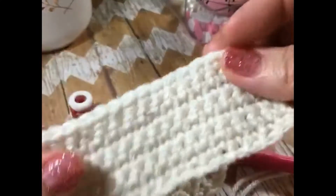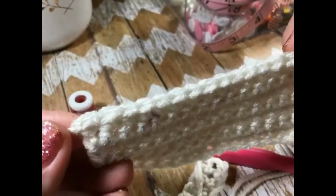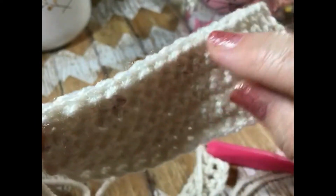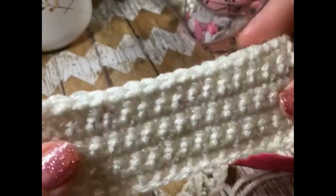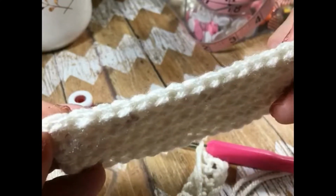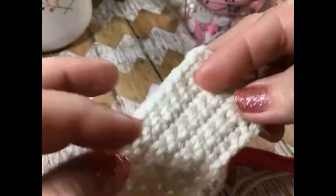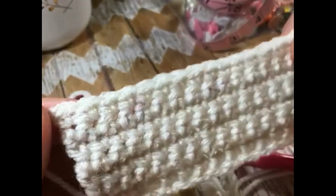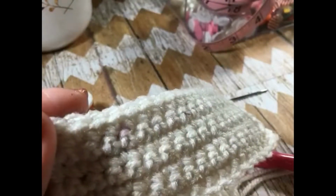And if you continue making rows, you're gonna find yourself making a little swatch. And just make sure that at the end of every row, not including the turning chain, you count all your stitches across to make sure that you have the same exact amount of stitches per row. So if you're making a sample swatch with rows of 10, then you want to make sure that you have 10 stitches per row, so you can get a perfect square, rectangle, whatever it is that you're making. But this is just a basic stitch, one of the most commonly used stitches, which is the single crochet.